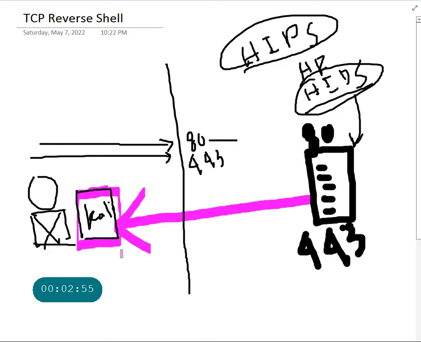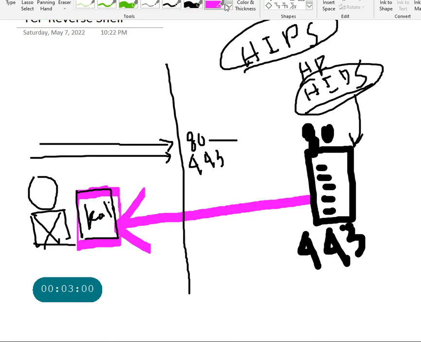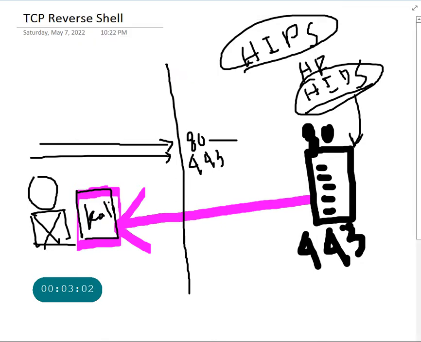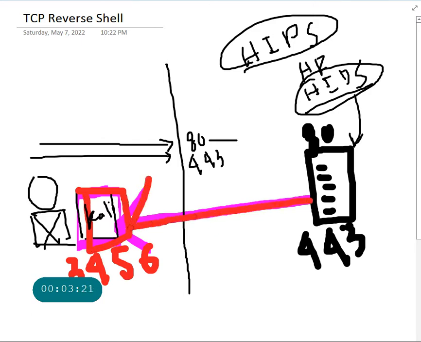and you will be running any random port, right? Say you are the Kali machine, you are running a port, say, which port should I run? So 3456. So that is the port that you're running, and you're listening. Okay, you're listening for a connection on this port. You're the bad guy, you're the Kali. And what is going to happen in a reverse shell? So this is the reverse shell where a connection is going to initiate from here, and then it's going to come here.